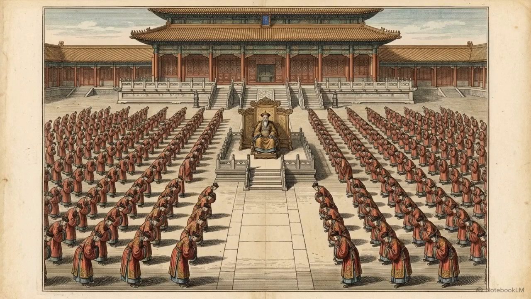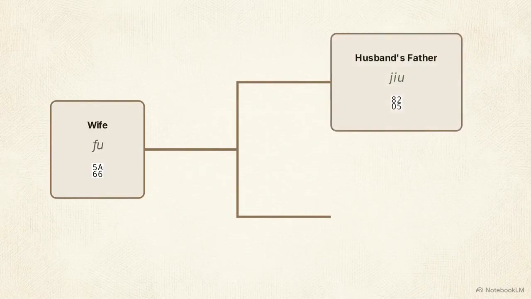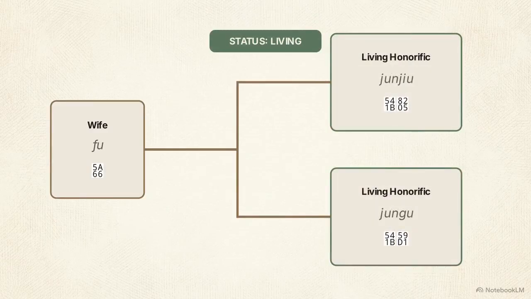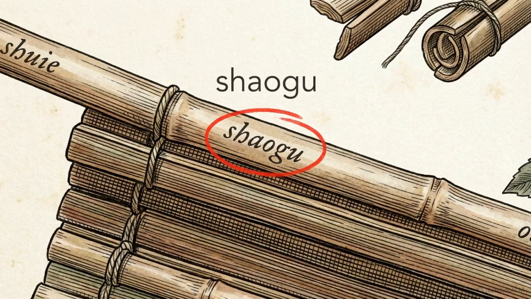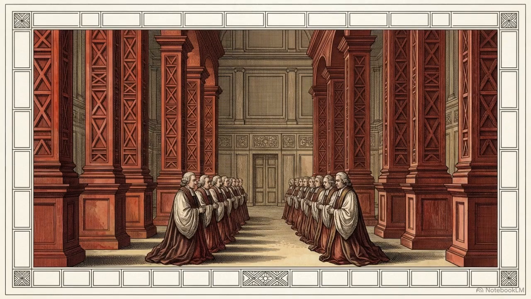As the text progresses to Chapter 4, explaining kinship, its utility changes from defining old words to prescribing exact social behavior. This logic tree maps the strict nomenclature. A wife calls her husband's father Ju and his mother Gu. While living, they are addressed as Junju and Jungu. Upon passing away, the required terms permanently shift to Xianju and Xiangu. Even a concubine of the husband's father is assigned a fixed node in this hierarchy, explicitly labeled as Shagu, or minor mother-in-law. Linguistic precision in Han kinship was an enforcement mechanism. Using the correct terms dictated the exact modes of ritual deference necessary to maintain a rigid social hierarchy.